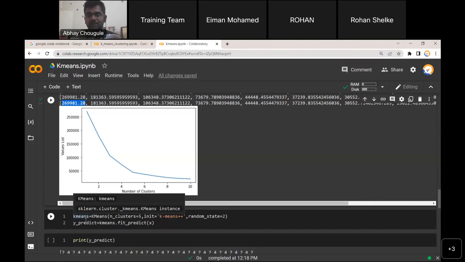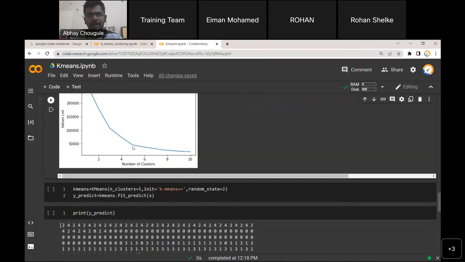So that's why we decided to first implement an elbow method on your whole data, and then where there is a behavior change, that count we are going to pass into n_clusters. So I have taken this and passed it into KMeans: kmeans equals KMeans with n_clusters equals 5, and the initialization method is the same, no changes here. That object, this variable we have taken, and y_predict equals kmeans.fit_predict with x data passed. Now you get the point of how many clusters we have to create.